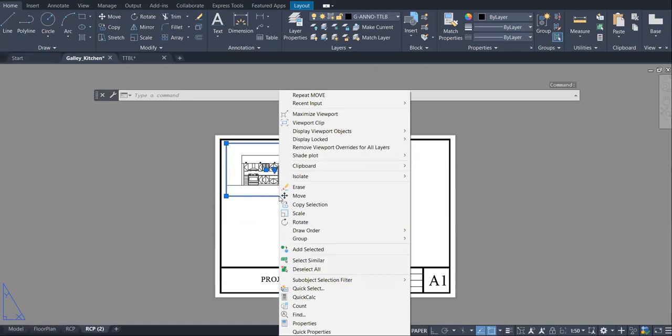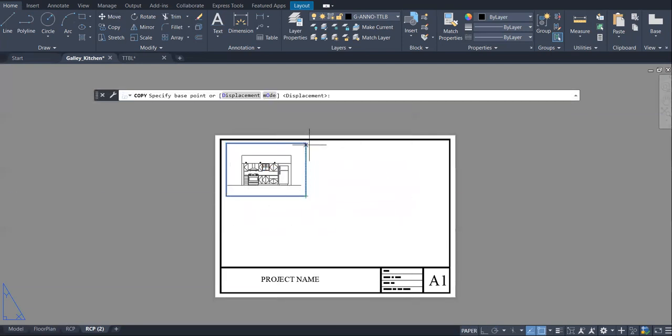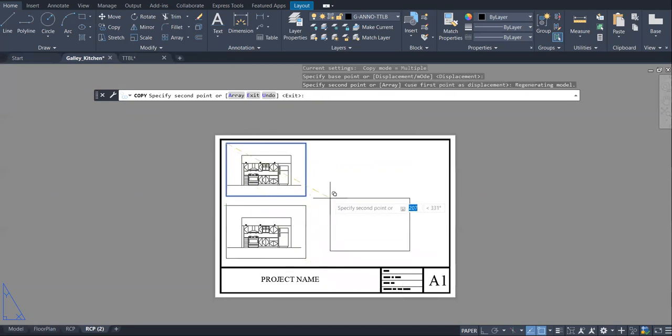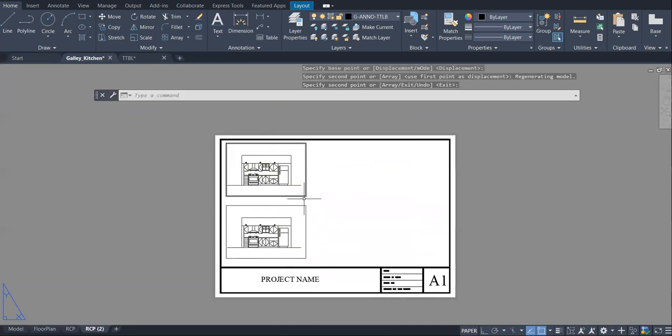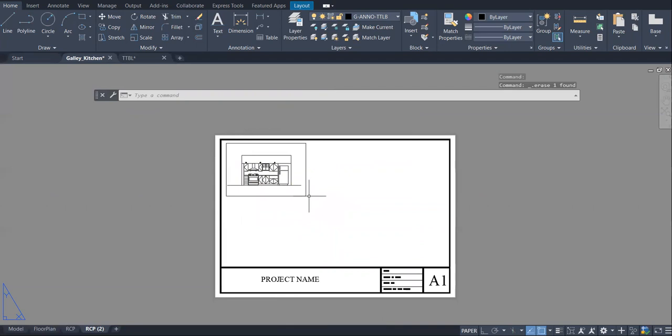Now another thing is, what if I want to place another viewport? Now I can actually copy that selection. So I just right click on the boundary and I'm going to copy that selection and click and drag that. So I know that that's exactly the same size as the first one. All right. So what I did, again, I'm going to do this so you can see it. I'm going to click here. And once I click, I'm selecting the viewport.